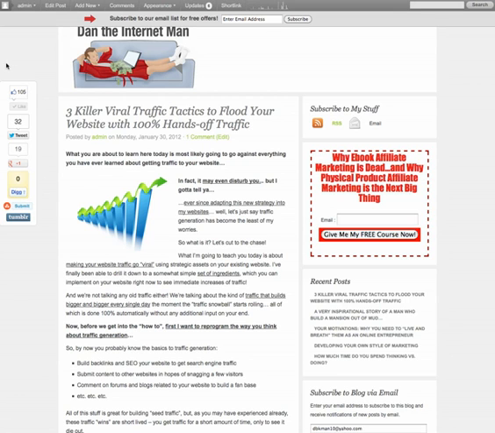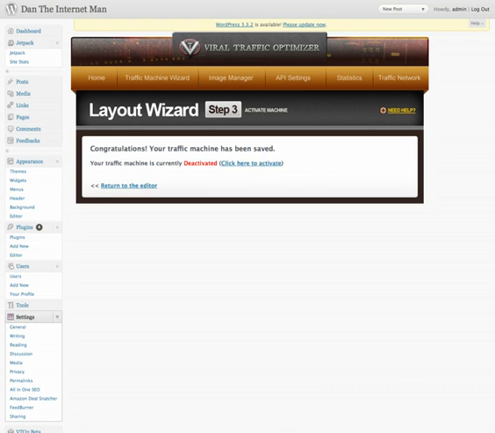I found that if you just added a little call to action that says share my site with an arrow into the traffic machine, a small image, you just insert that image, it actually increases the conversion rate by about 1%. So a small change like that creates big changes down the line. So that's what I really wanted to build in the Viral Traffic Optimizer, is the ability to just basically meld to your site over time, and it makes it very easy to do this point-and-click split test. You don't need to know any crazy code. It automatically implements it for you.